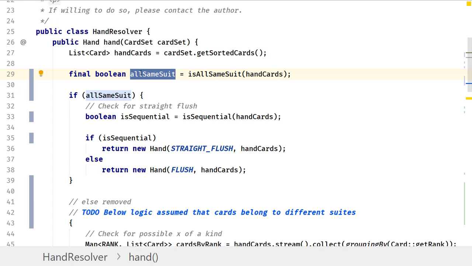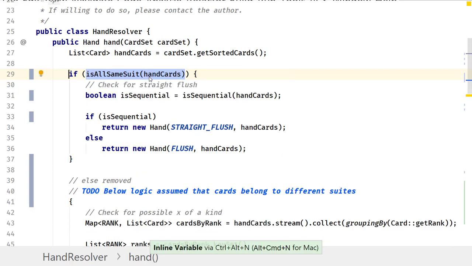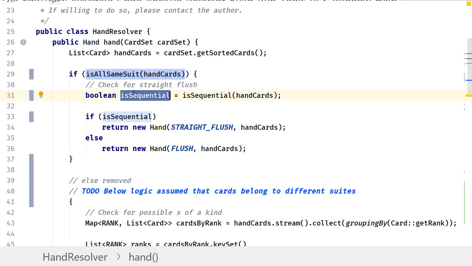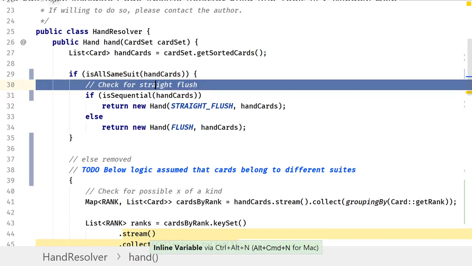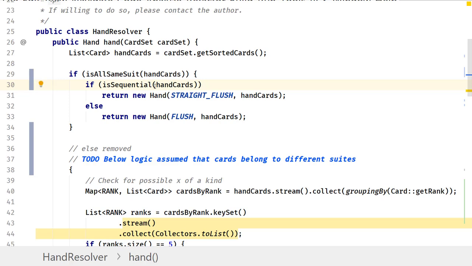So this local variable is assigned once, so I can inline it. Ctrl-Alt-N, let's inline it. Do I need this local variable? I can do the same. Ctrl-Alt-N or Command-Alt-N on Mac, inline it as well. Do I need this comment? Most likely, no, I do not need it.